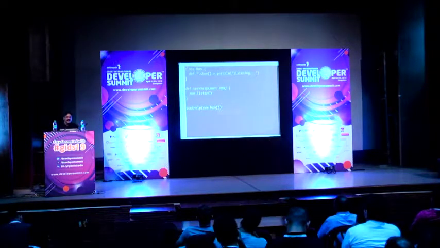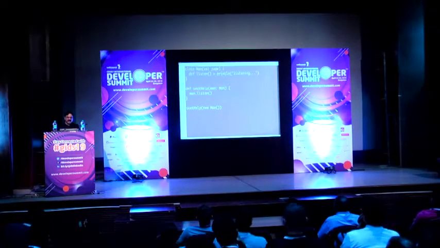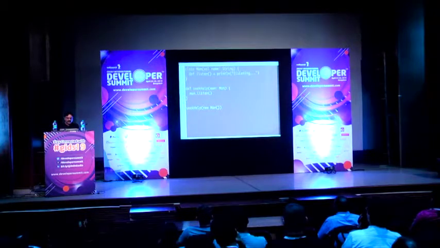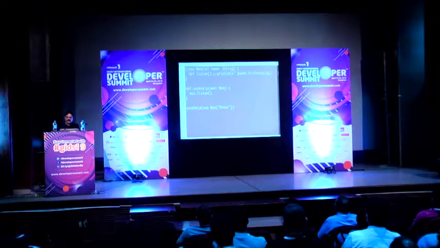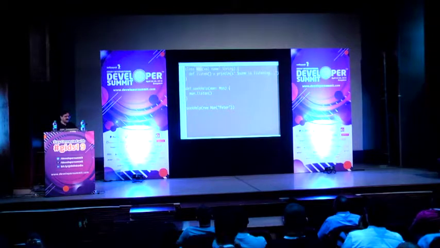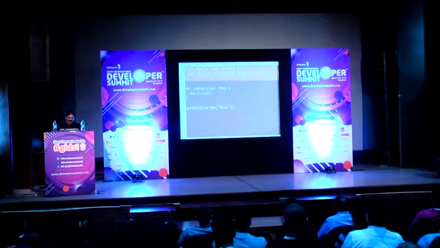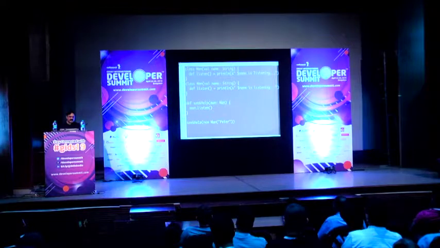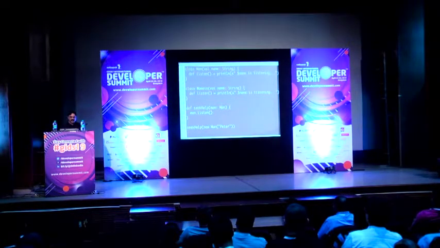You could even put a name for this particular object. You can say val name is a string, and you could say this is a man whose name is Peter. And then you can say listening, and who is listening? You can say Peter is listening. So dollar name is listening, right? So you can write code like this. But if you write code like this, what happens? The listen method is part of a man class. What if you have a women class? Well, if the women class contains a listen method, obviously, that's going to be a duplication of code because that's going to be listen in both.